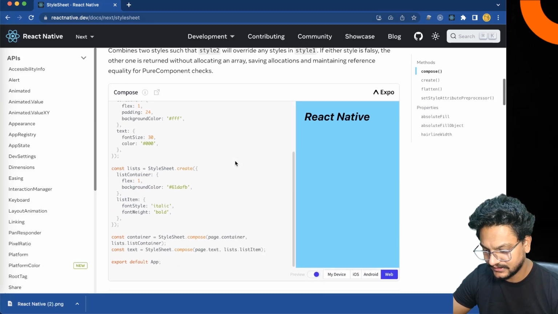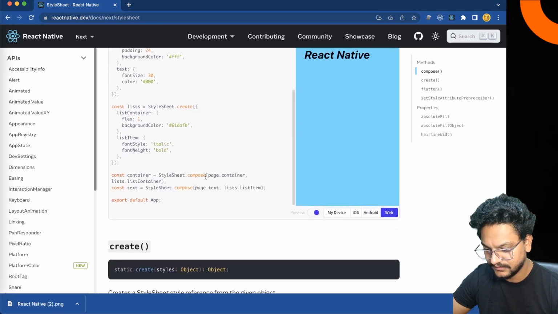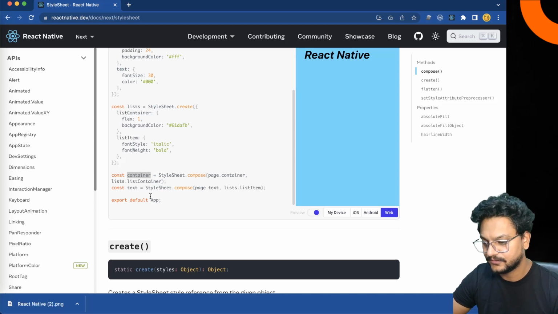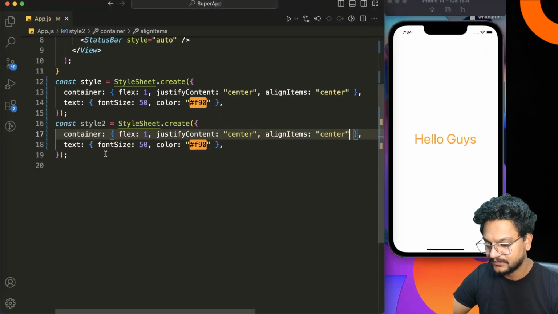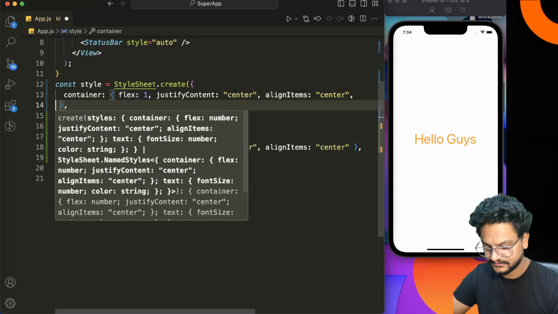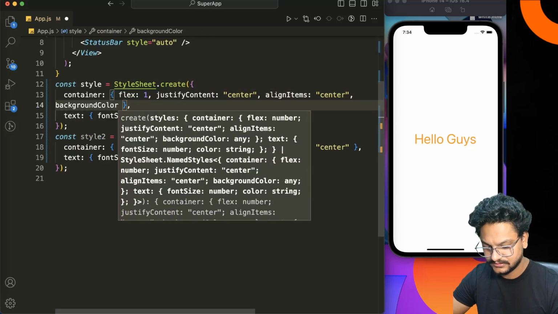In the example you can see here, we will provide one style and a second style, and then, if you notice, this container will have the overridden properties coming to you. So we'll see the example. Let's say we have two styles, style 1 and style 2. I will copy this one, and we'll provide some background color here.